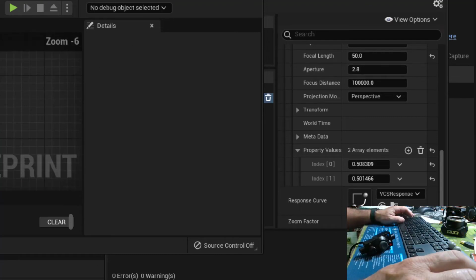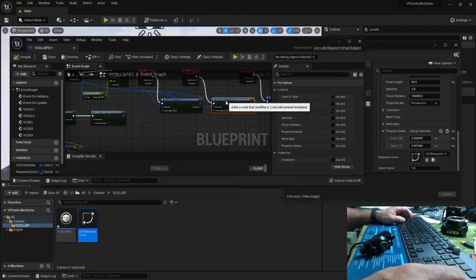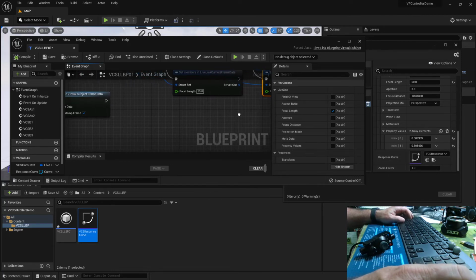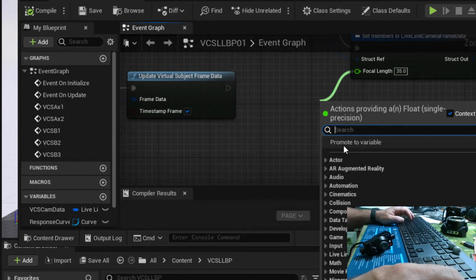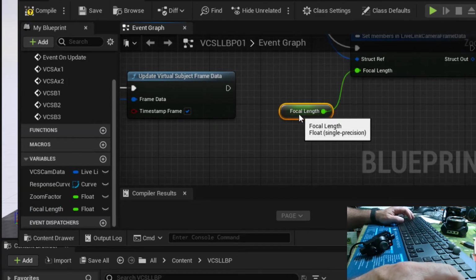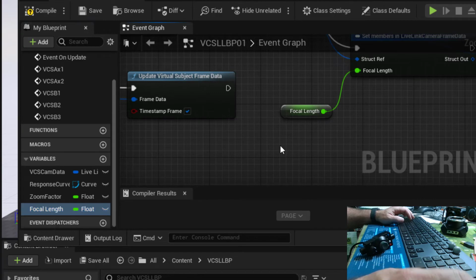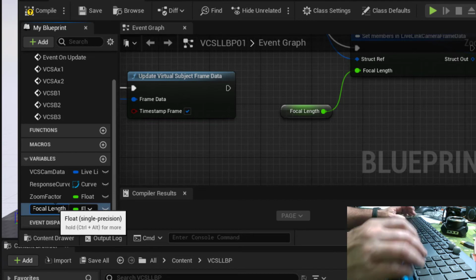Okay, so maybe just one last little thing. What if we promote each of these as variables so that they can be added to here, and then the user can configure which 3 optional lens lengths they want to use? You know, maybe they want wider, maybe they want longer. So let's just promote each of these to a variable. Promote to variable. Focal length. I'll just call this, well, can I rename that? F2? There we go. Focal length 1.